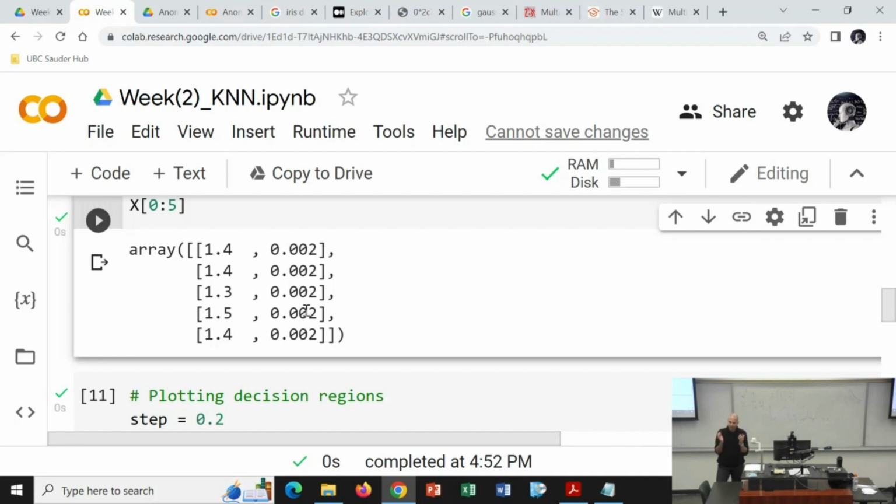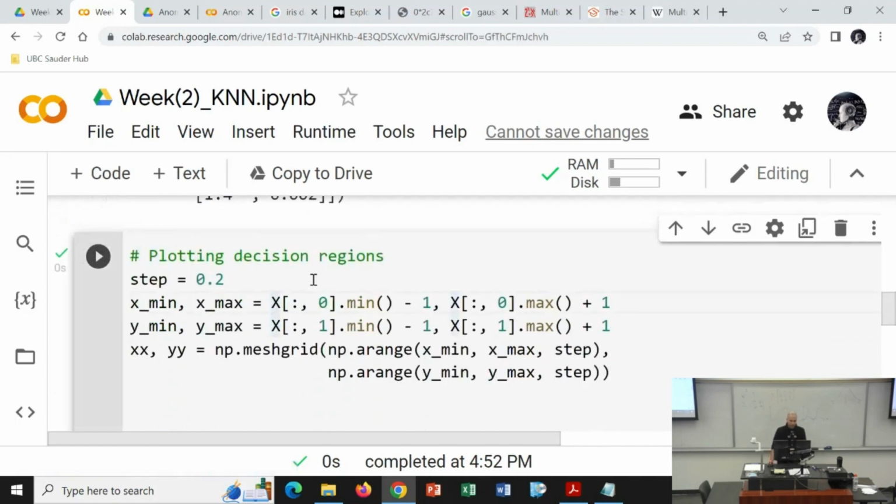So they don't really matter, because when you add and subtract those numbers, you get some tiny number that, compared to the difference between 1.4 and 1.3, is 2 orders of magnitude smaller.